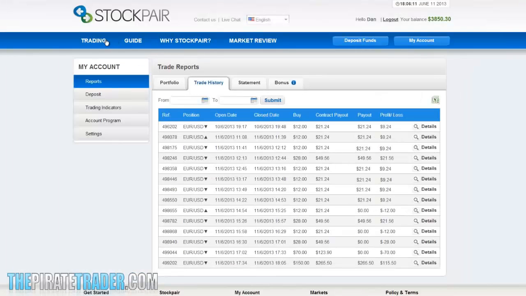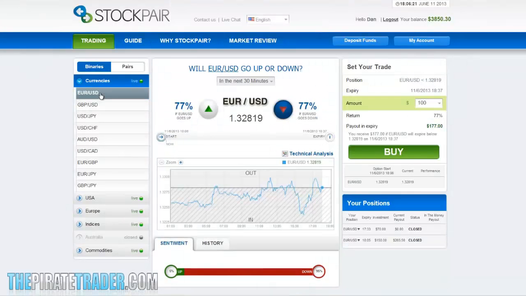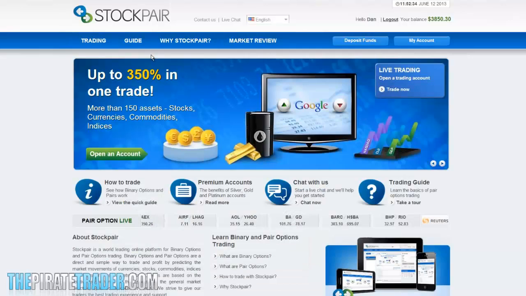We'll go back up here, we'll take a look at my account balance. It is automatically updated, and now I have a balance of $3,850.30 using my strategy. All right, I mentioned this earlier in the video that you can increase the value of the trades for each step by a factor of 10 or 100. Doing this seriously increases your profit by a factor of 10 and 100, and once you get the hang of this, I would highly recommend you implement this.